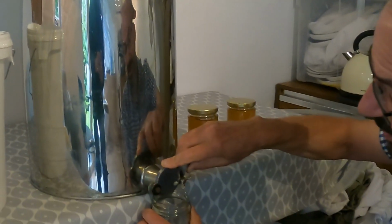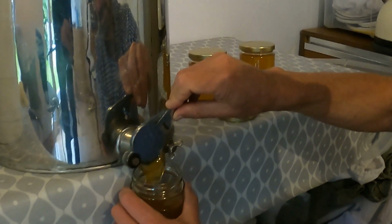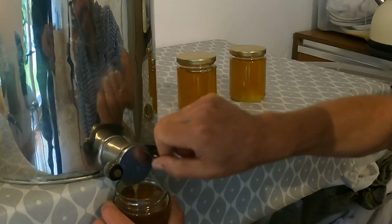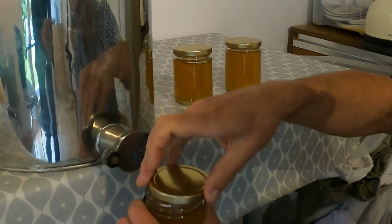So we're going to do one more. So we've got honey for the kitchen. I'm always getting into trouble because we haven't got enough honey in the house. And I just take that.